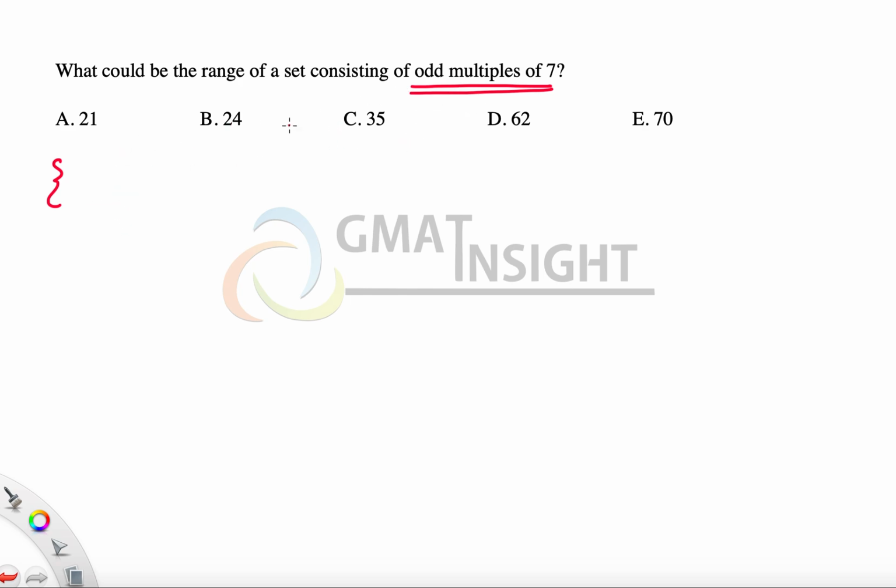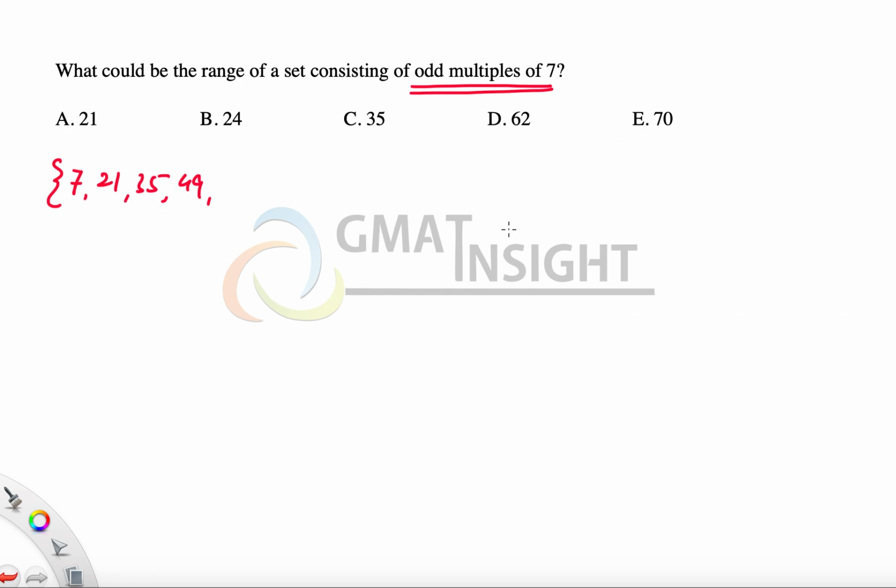So I started writing the odd multiples of 7 starting from 7. So first is 7, then 21, then 35, then 49, and then I thought, how many numbers should I write? Then I quickly looked at the options. As I keep saying, the resources are available with us in a problem solving question in terms of the options as well. Therefore, we should always look at the options because they guide us what next has to be done. I can see that the maximum number among the options is 70.